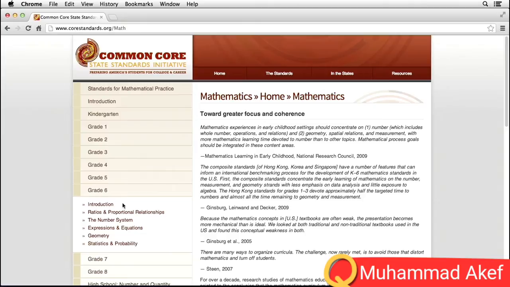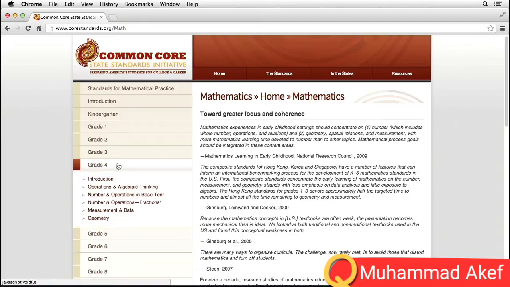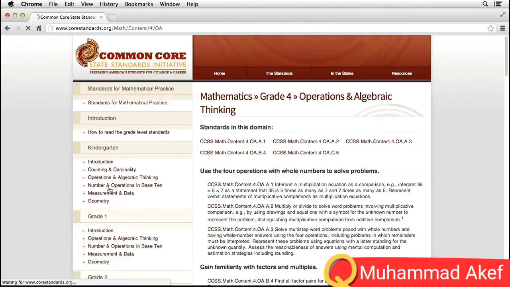For example, 6th graders should have some information about ratios and proportional relationships, the number system, expressions and equations, geometry, statistics, and probability. These domains also allow for some spiraling curriculum. For example, if I come back and click on 5th grade, you'll notice that I have some overlap in the domains, such as geometry. I can also click on 4th grade, and notice that I still have some overlap in domains between 4th and 5th, and there are some different domains between 5th and 6th. So the domains allow us to take our mathematical skills and build them up from kindergarten all the way through 12th grade.